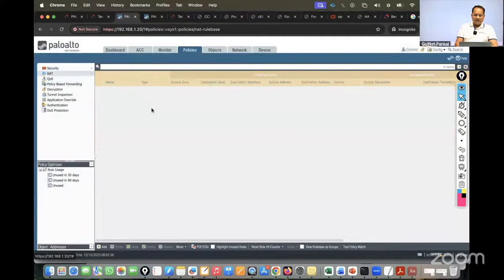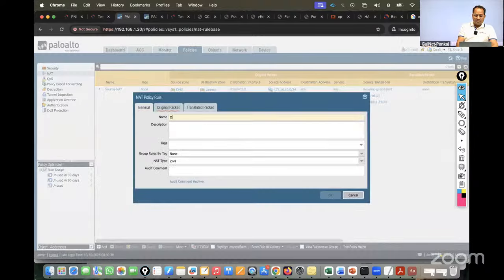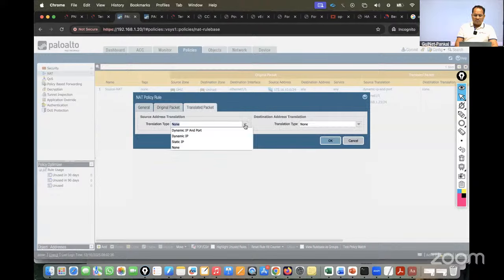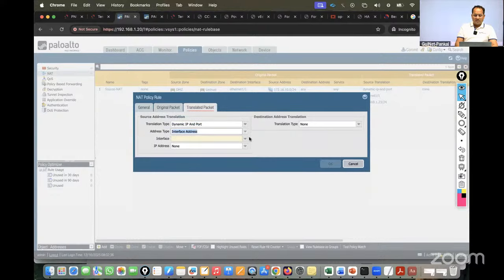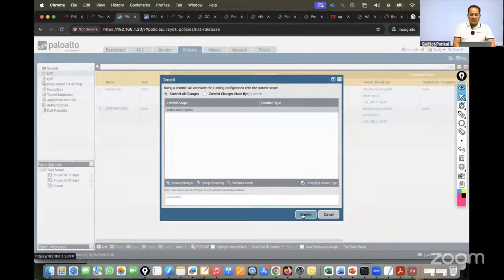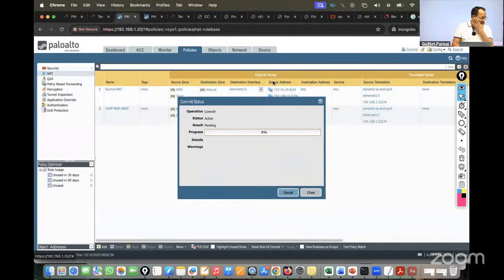Now I'll go in the NAT. NAT is very important. I will configure OSPF, BGP, SNAT. I will select that BGP, OSPF. This is going to be untrust, one by one, any source, any destination. I will just do NAT, basically PAT on my exit interface. I'm assuming you guys are very much champions on this because we already covered it. And then I will check whether they are able to reach the internet or not. So this is the third type of redistributions when I'm going on the internet.